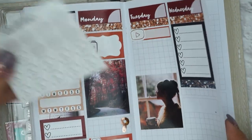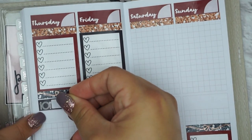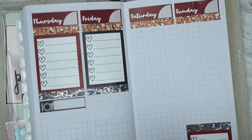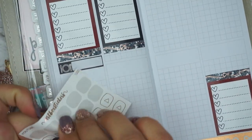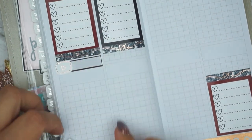These are just little play buttons from ArtBox stickers, and then I'm gonna mark Thursday, like I mentioned, that health, it's like my health journal. That's going up. That's already filmed and scheduled. I did edit that today. So that's ready to go. So that will be on Thursday.